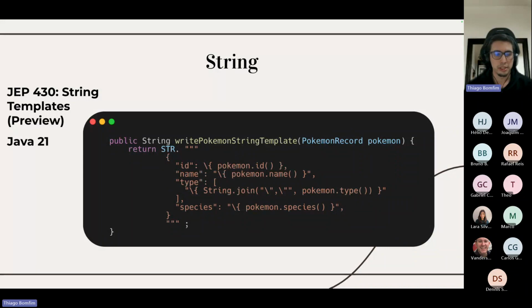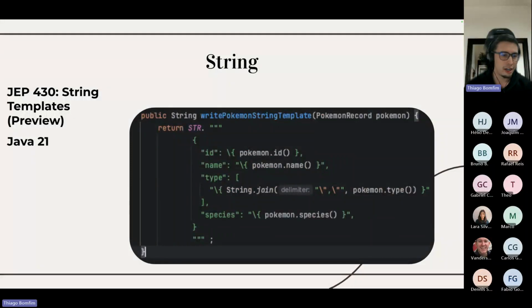Okay, so now we have this solution, but maybe you will look at it and think, oh, this is chaos. It's a mess. I don't like it. It's like JSP, many things, not really easy to understand. But I promise you, if you're using the latest version of your IDE, probably IntelliJ, you have different colors, and this will be much easier to read. And if you don't believe me, here is the code. So now it's much easier to read, to understand, and to use. And of course, fewer chances of bugs. Amazing.